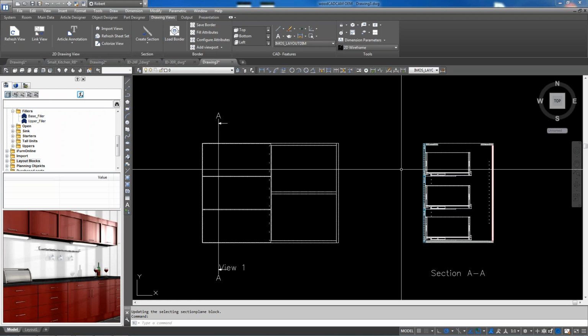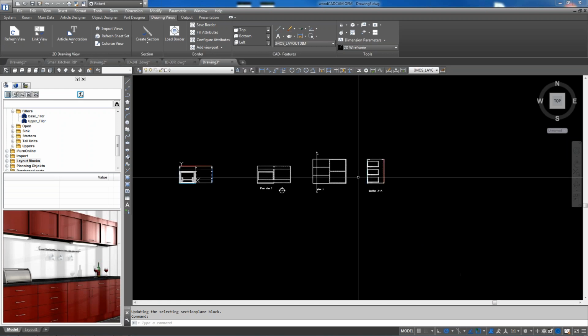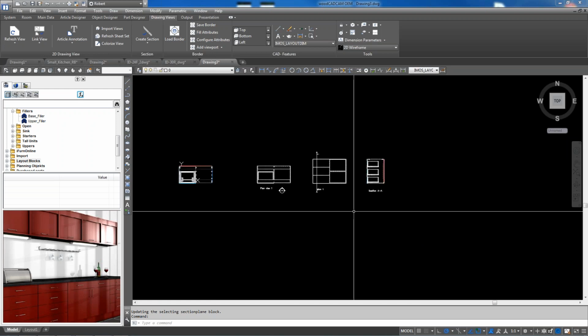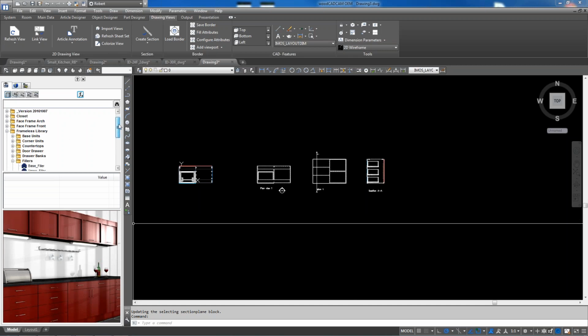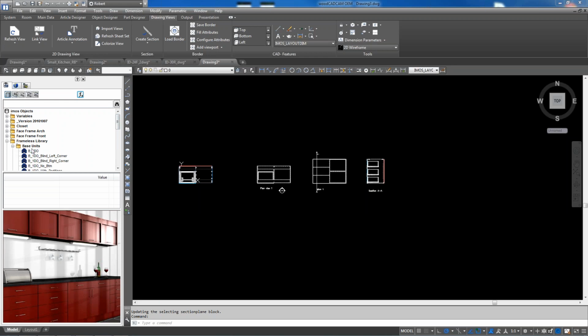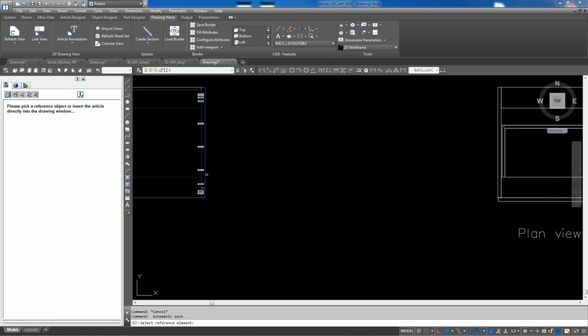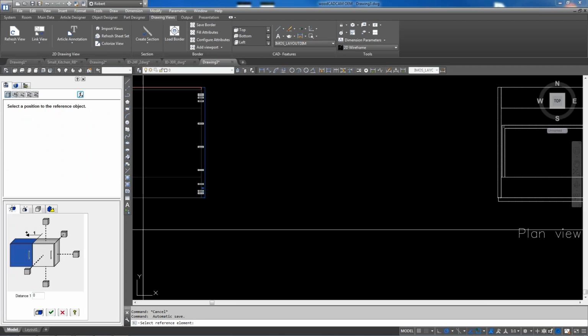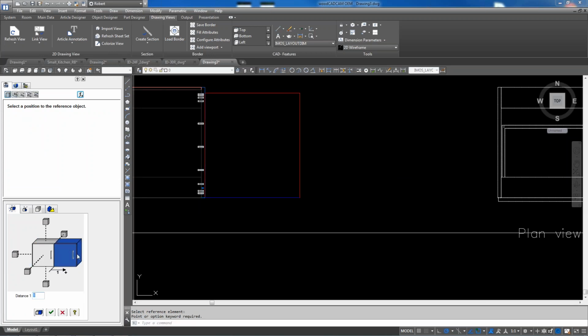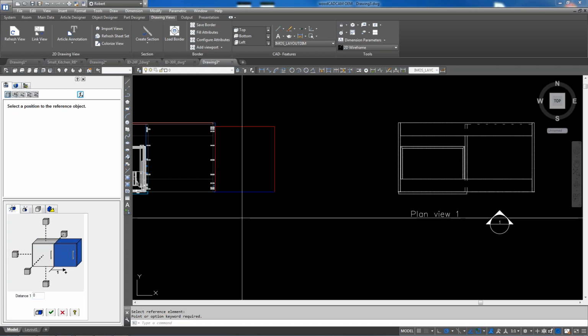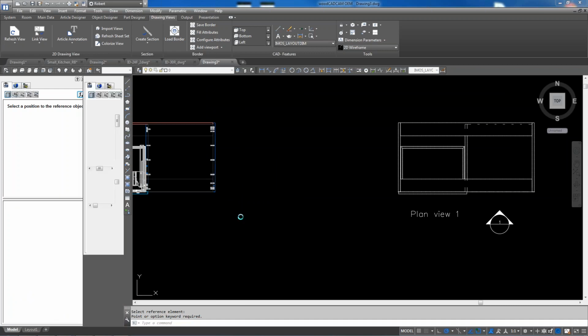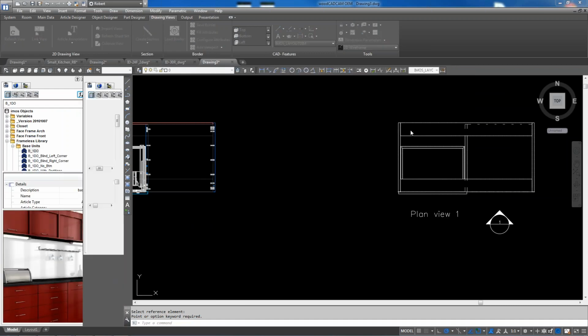All right, let's try this now. Zoom out a little bit. So there on the 3D, we've got this cabinet. Let's draw a one-door base and put it right next to that cabinet. So pick that cabinet as a reference, put it on the left side. Select the cabinet. Select it somewhere, yep. See how you can go left, right, top, bottom. You got more room on the left, but right's fine.